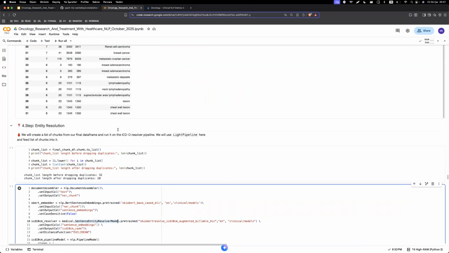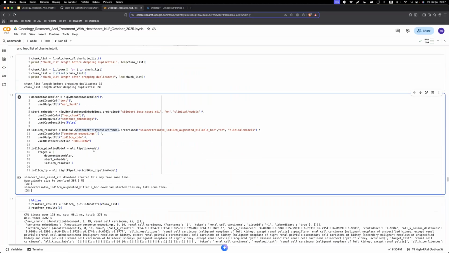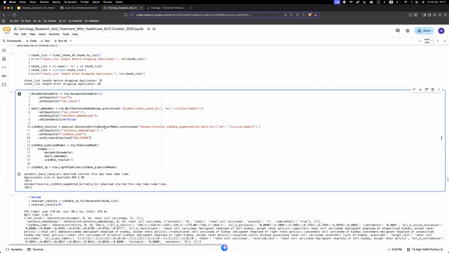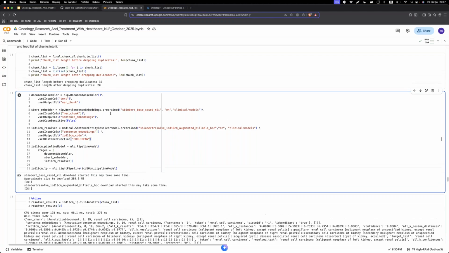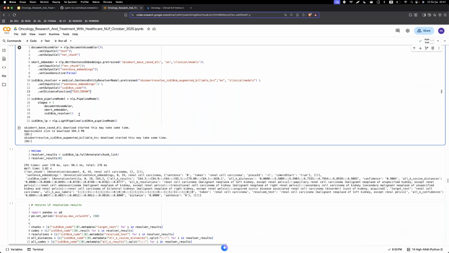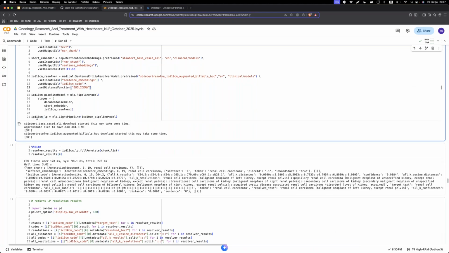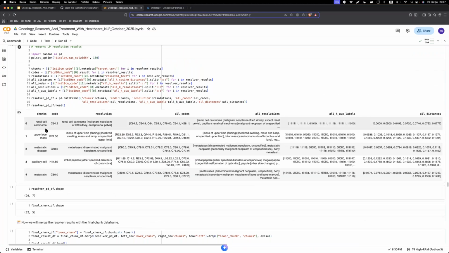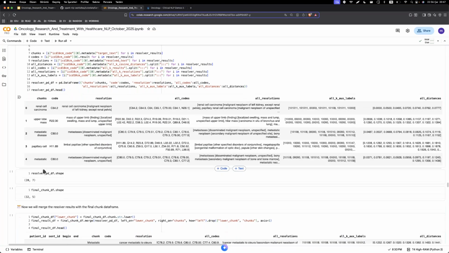We run the chunks, by the way, and not the sentences, not the text. This is also possible, like copying here and adding to your pipeline, but at this time you need to run all the entities here. So this is why we filtered and dropped the duplicates to optimize the resource usage, and of course, it speeds up the process. And here is the output of the resolver pipeline.